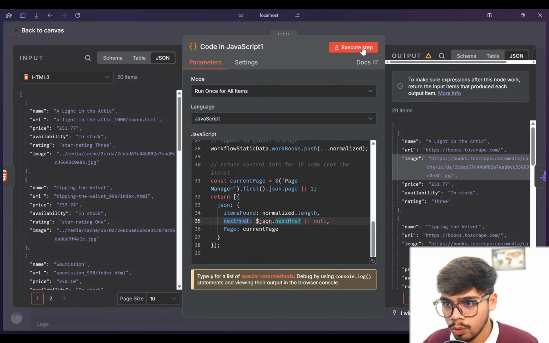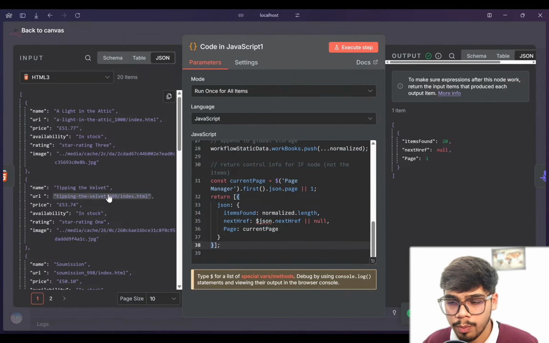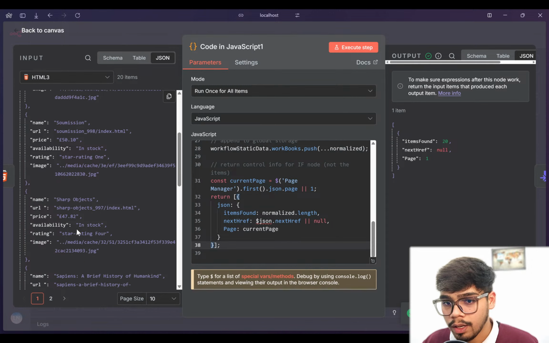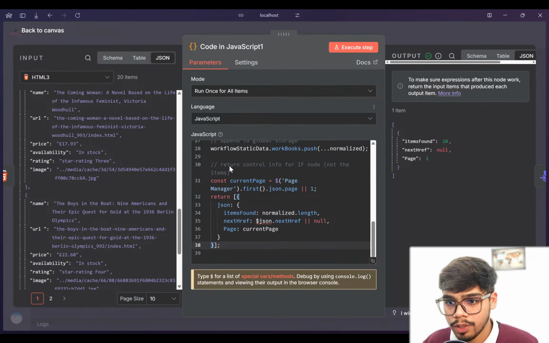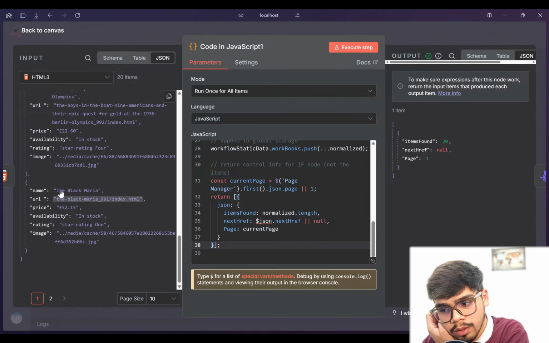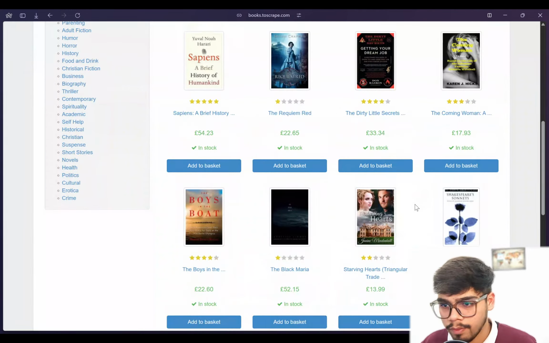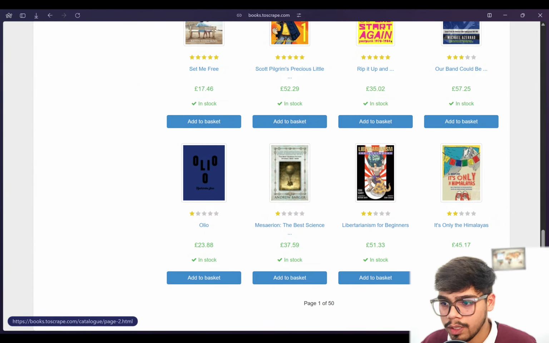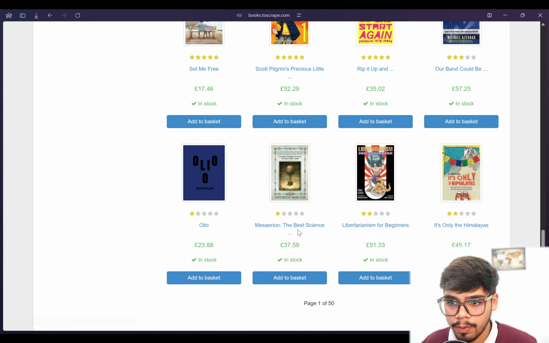So see, this is not gonna come right now because this page doesn't contain the next URL unless you specify the actions, and from the next element you just scrape the URL as we did with the title and this thing, right?